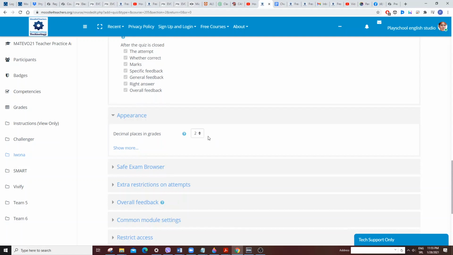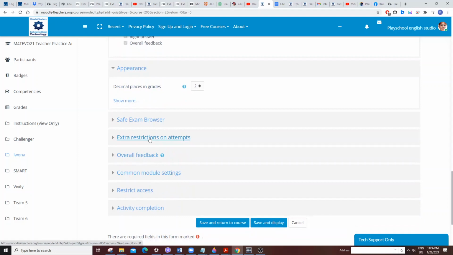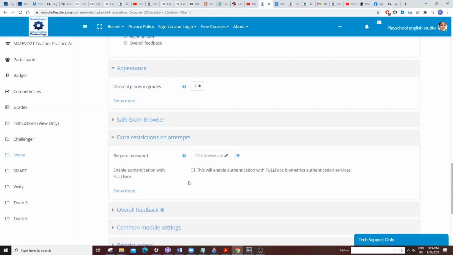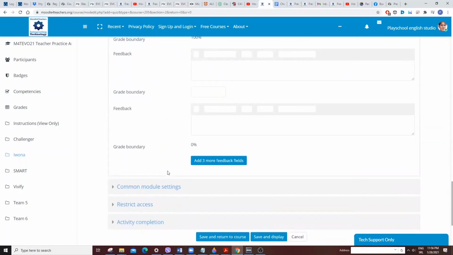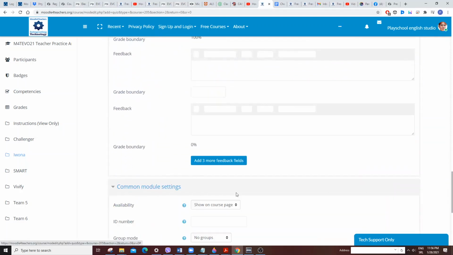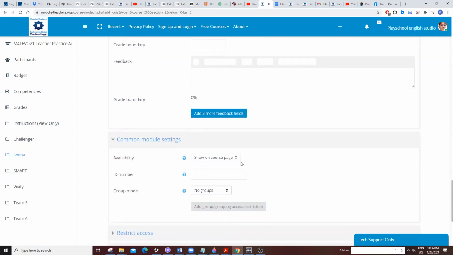This definitely needs more exploration, whether the grades would have decimals or not. We can also put restrictions, then overall feedback, how available it is, whether it can be seen on the course page.